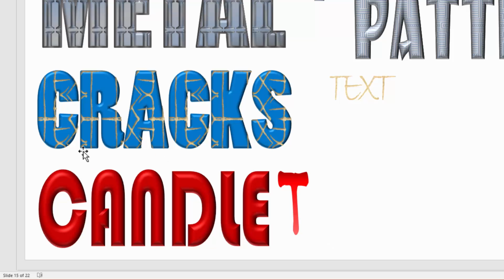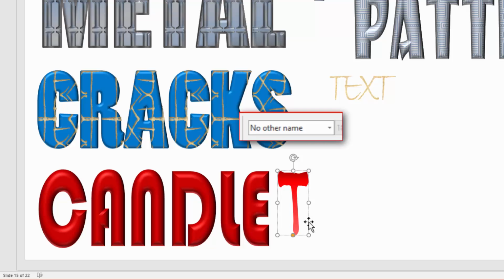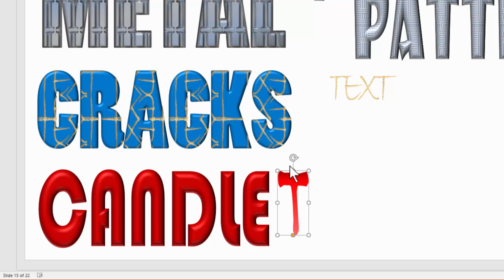Now with this word candle, what I like to do is have some nice wax dripping down the candle to really emphasize it. So how do we do that? It's pretty easy. So I have a letter T here, and I'm using a font called No Other Name. Now this is a very casual, loose font, and you can see that with this letter T, we have a long stem that goes down, and you can see that the stem is kind of crooked and then goes a little bit thick, a little bit thin. And what does that look like? Well, it looks like something really dripping. So that's a perfect letter to use for what we need.